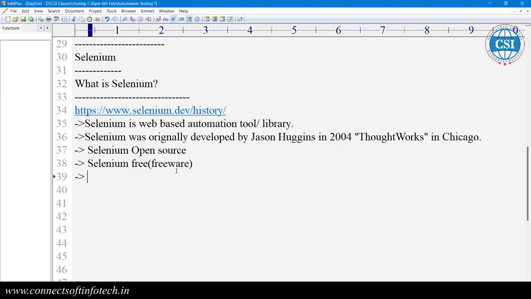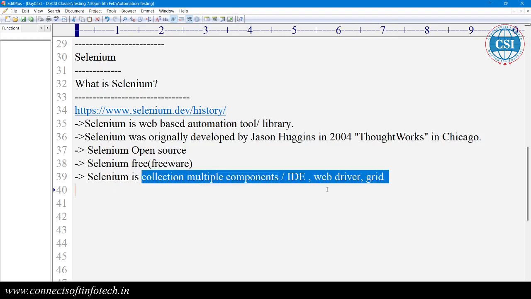So what is Selenium? Selenium is a collection of multiple components.